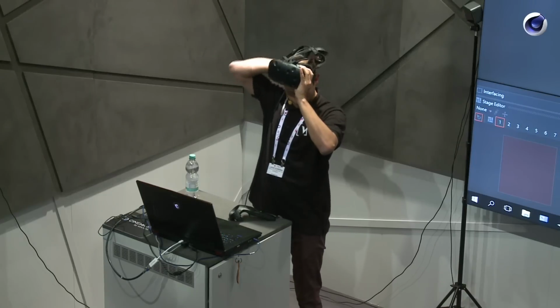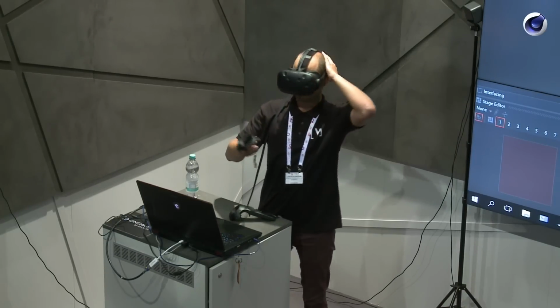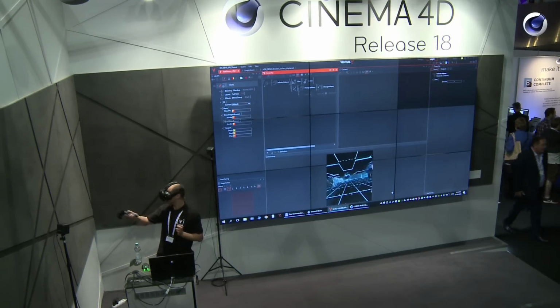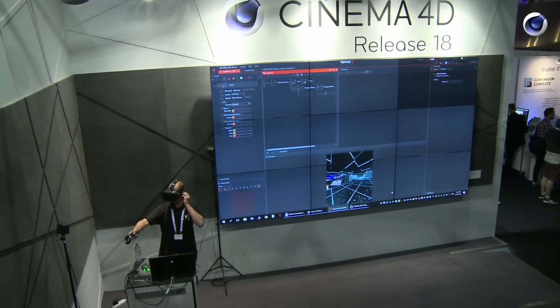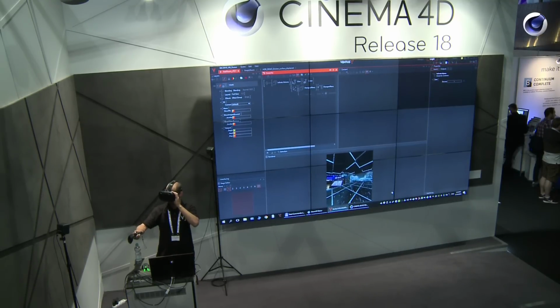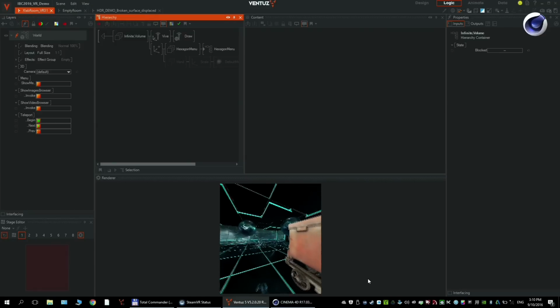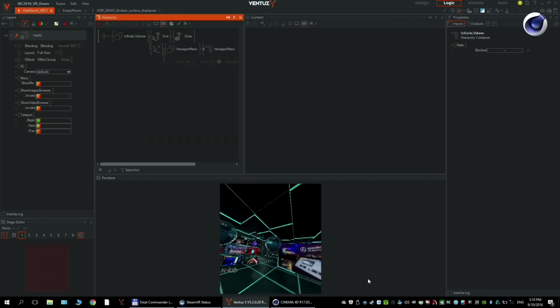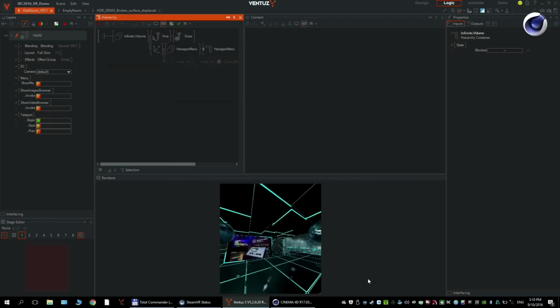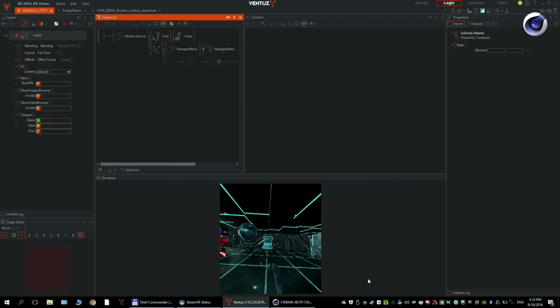All right, so I've touched the interaction nodes. I can just kill some of the balls. There's another animation brought from a cinema and controlled in Ventus. I will trigger this guy, and he's just running around me with the animation of his movement. All right, let's proceed somewhere else.